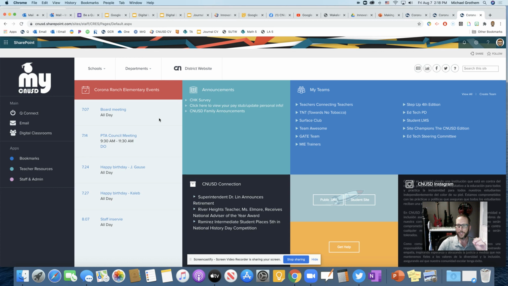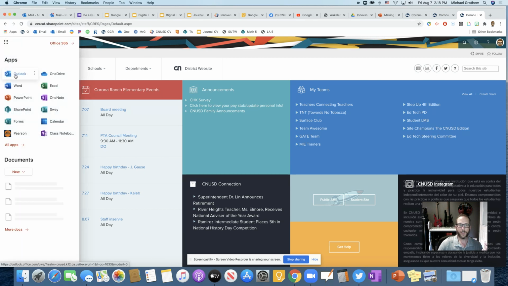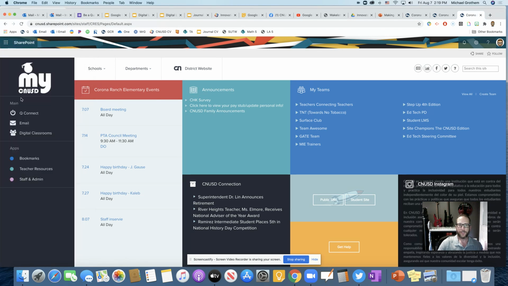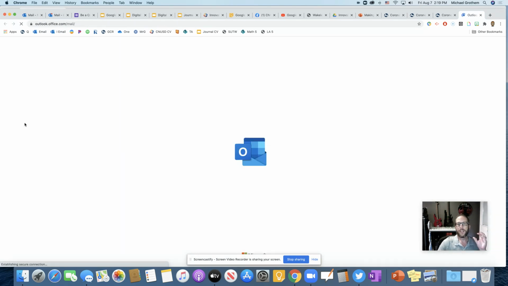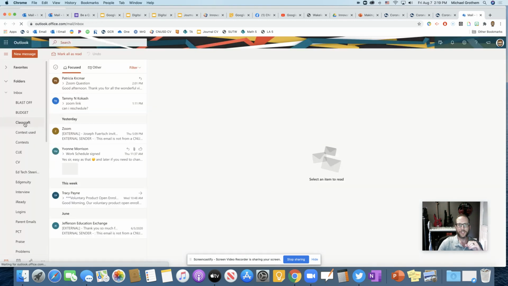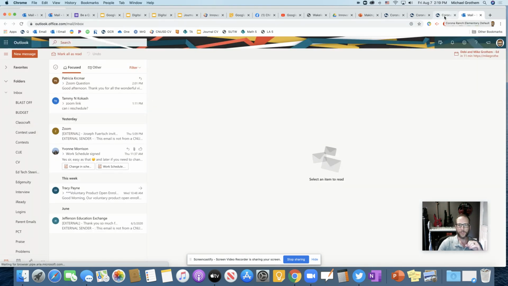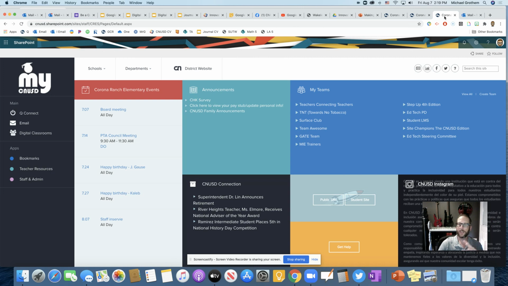Now we have to go to our email. There's two different ways to do it. The easiest way is click email. If you didn't know, your email goes through Microsoft, which is Microsoft Outlook, which is right there. So either way, you're going to get to Outlook. I'll click on it the easiest way, our email, and this is just going to go ahead and get to Outlook. So I'm going to click off that for a second while we talk.